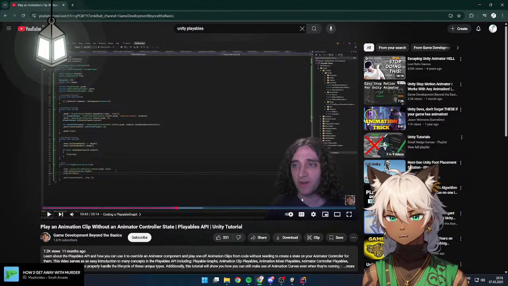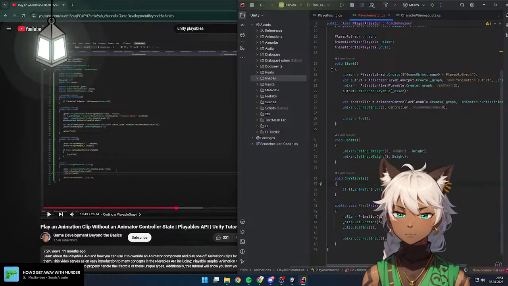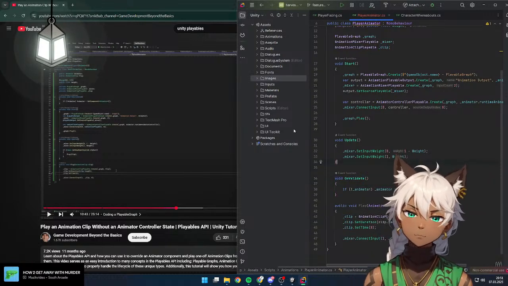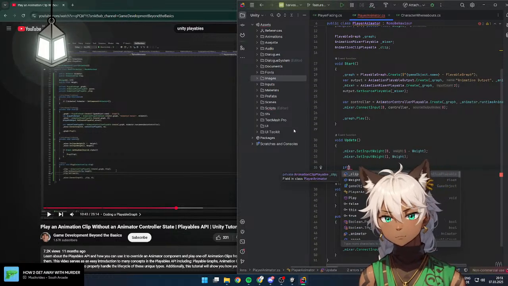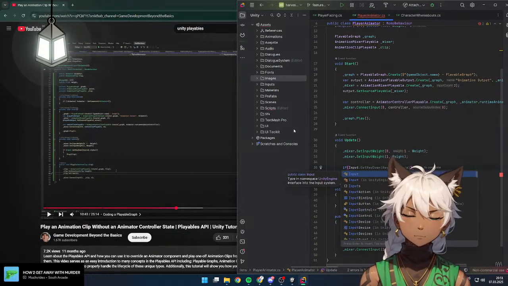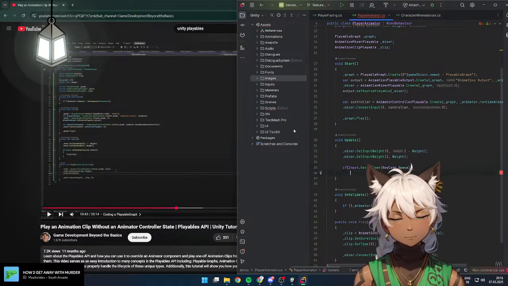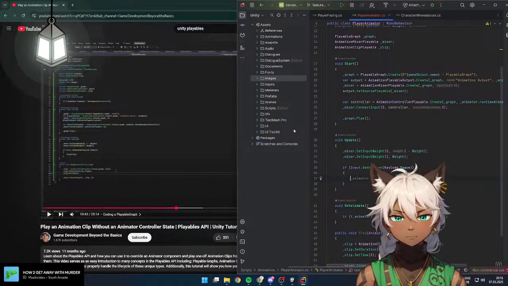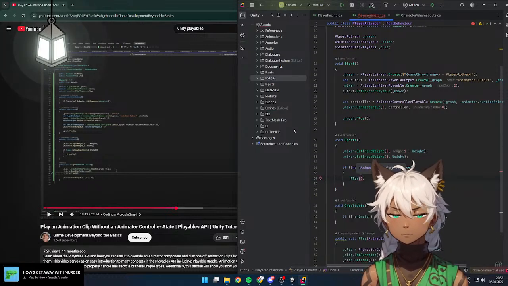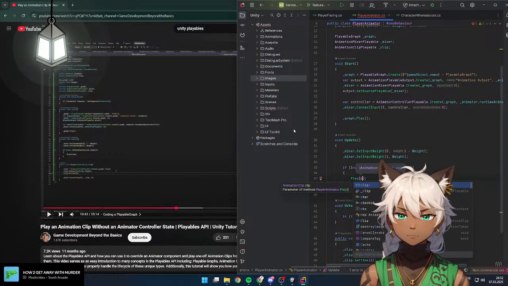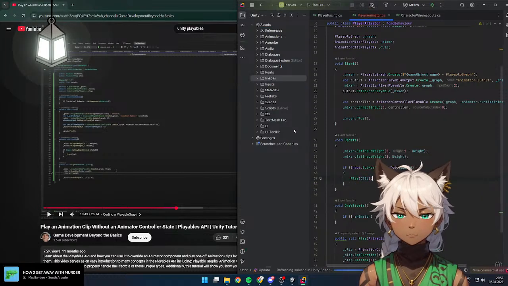Where is the if? There. Because I didn't add that code yet. So down here I need an if. If input. Does it even work? Is this the new or the old input system? I'm not sure anymore. I think this looks like the old one. Play clip.